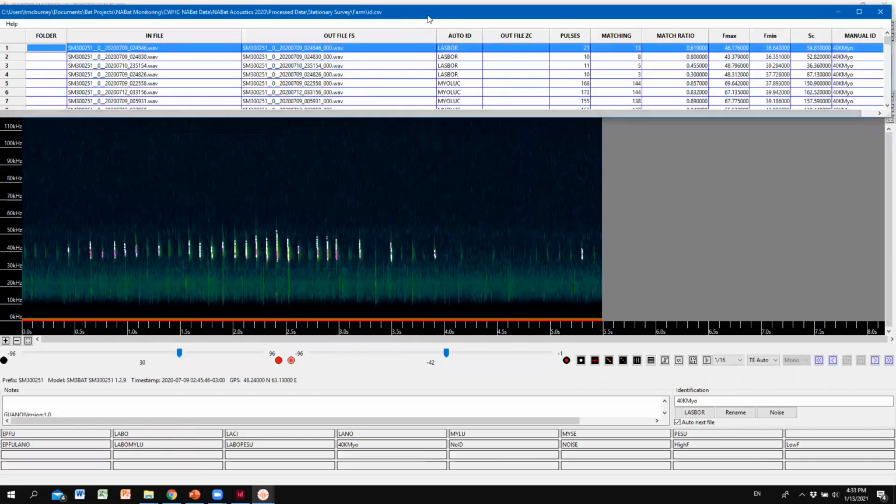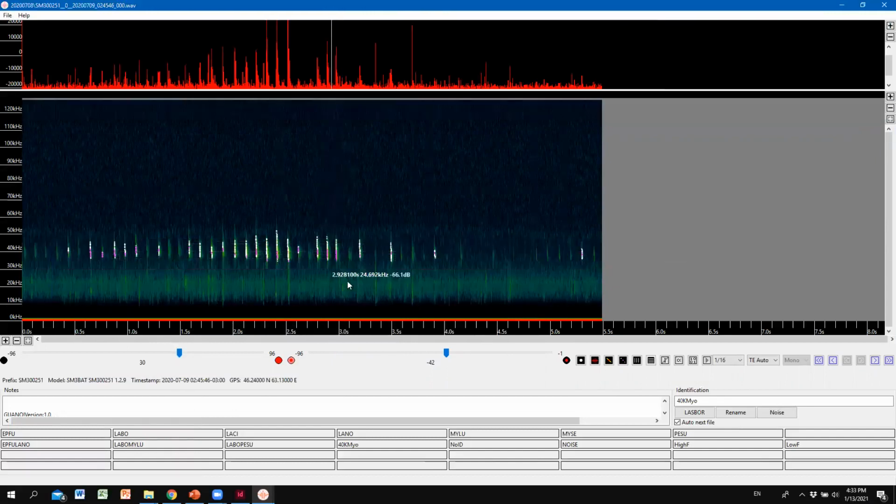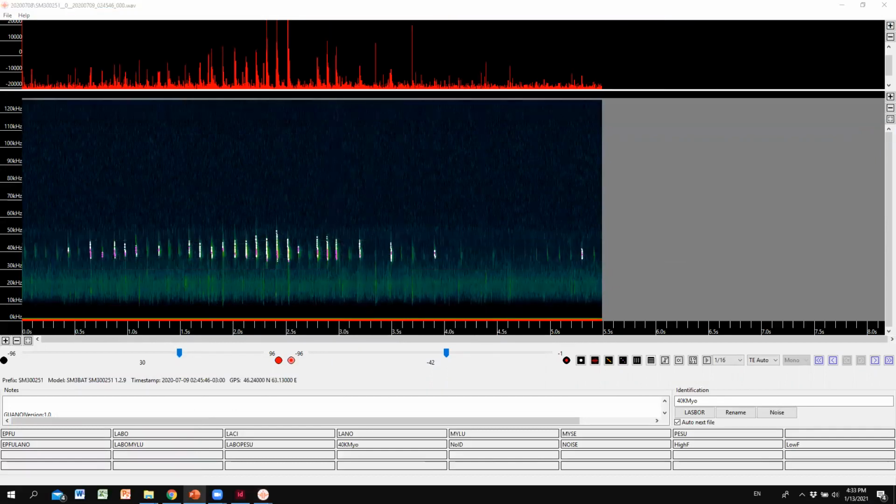Okay, so now that our open results table is open, we can begin going through and manually identifying our files. You can see here that we already have our species labels created, but I'll quickly show you how to do that again in case you skipped the first part of this video.